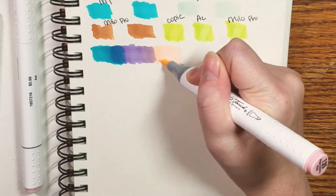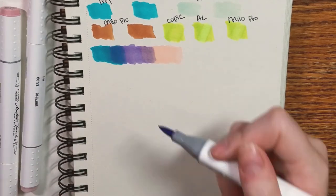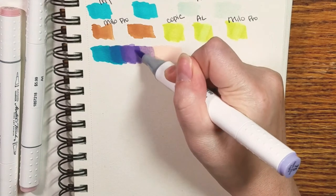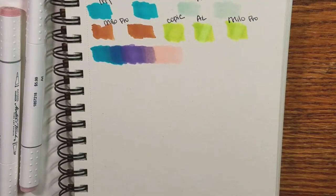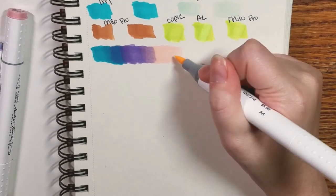If we were to blend this purple with the pink, we would blend more with the pink. So you want to work with the lighter color as the blender. You don't necessarily want to use the colorless blender, because that's going to introduce clear solvent, and it's going to lighten both colors rather than making a softer transition between the two colors.